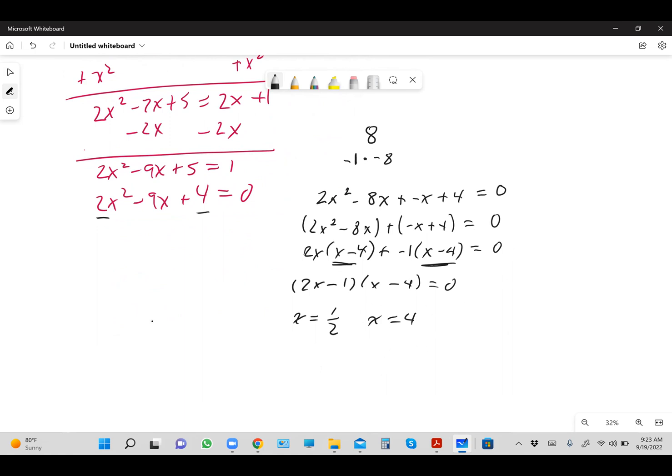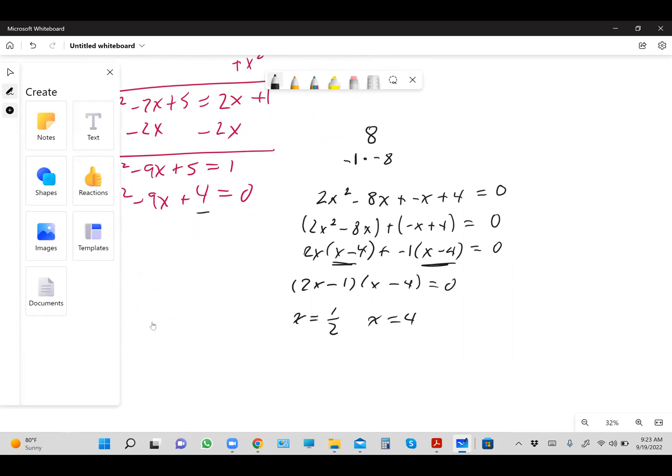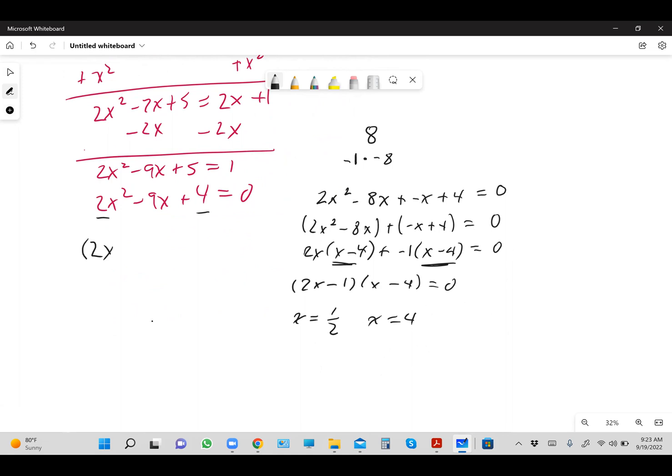The way I did it when I was your age and in college is I kind of went, oh, 2x. This is how, oh wait, this is how I did it. I went 2x, x, and I go, well, how many ways can I do this? And I would just kind of try and see which one worked out. That's what I would do. And then obviously the only one that works out is this one. Because you need to FOIL and then you'll get -8, negative x, and then +4.